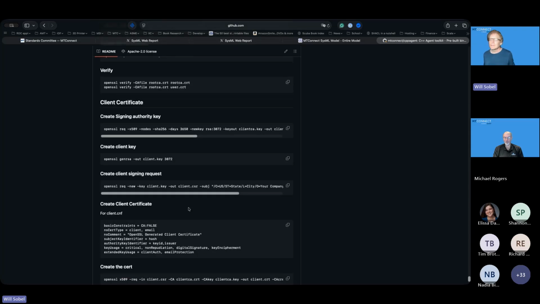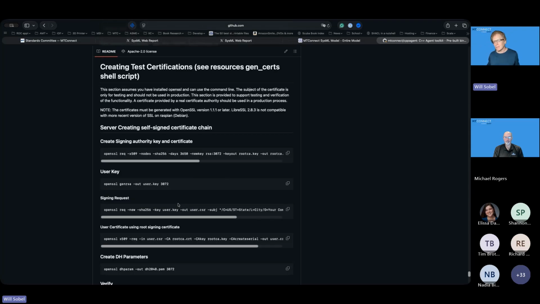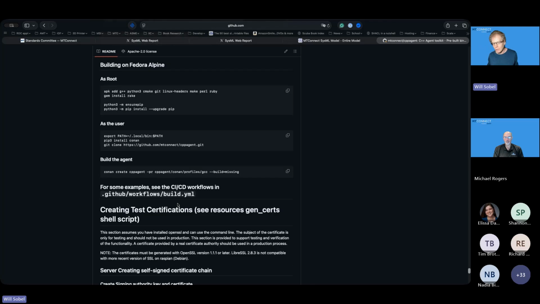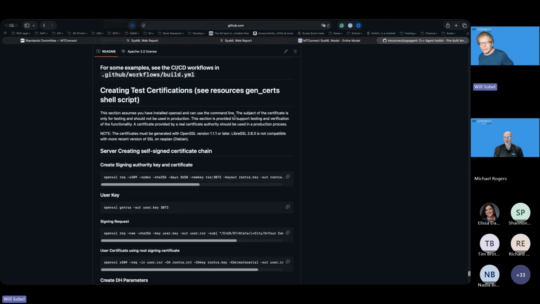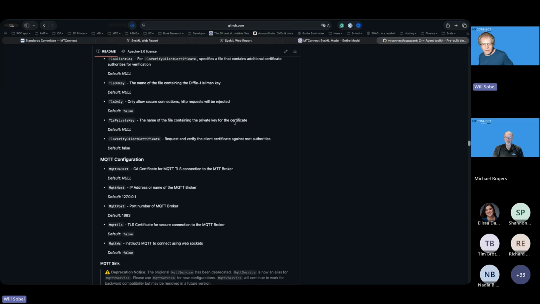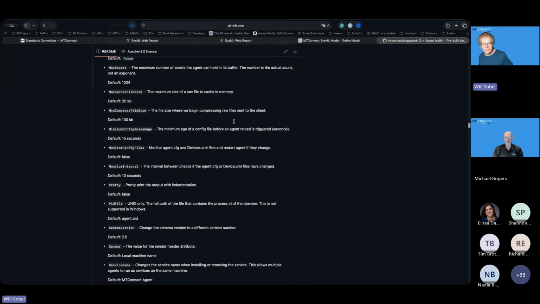So it's a lot. But if you have an IT department, they'll know how to do it. If you get a cert from a signing authority, they will do all this for you. You just basically cut and paste it into a file, configure the agent to point to that file, and you're good to go.